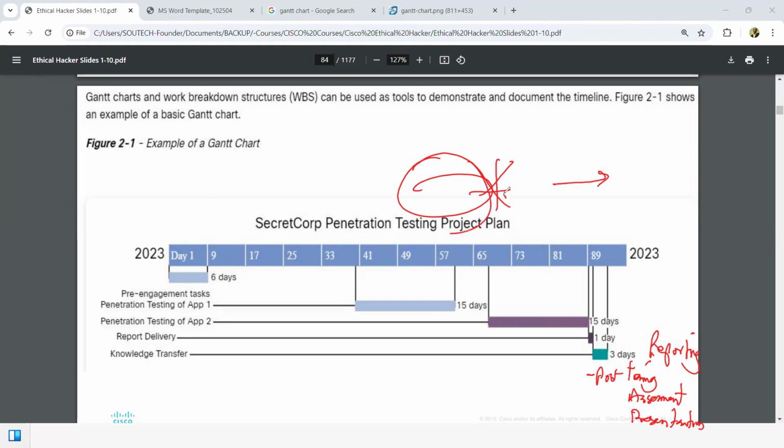When you're done with your job, you have to say, okay, this is what I found out. This is what we should do well. This is what we did well. This is how we did well. This is where we should be improving on. These are the things we need to fix as soon as possible. This is what we can do maybe at a later date. We need to change maybe this service provider. You're going to have recommendations.